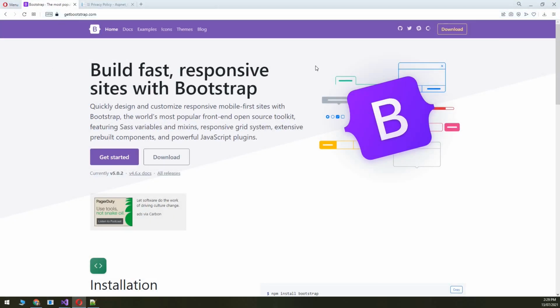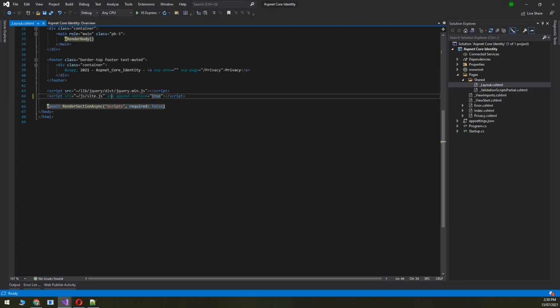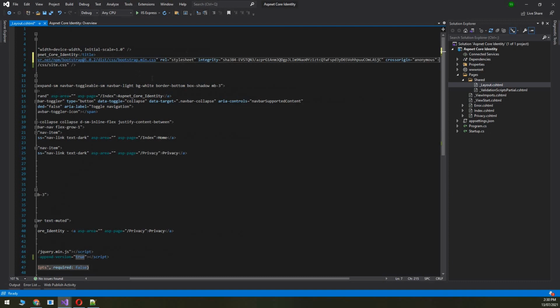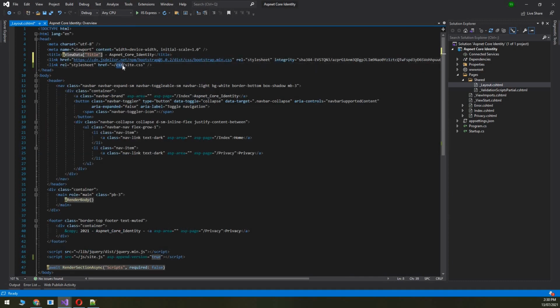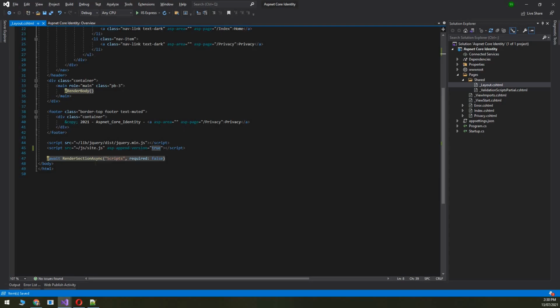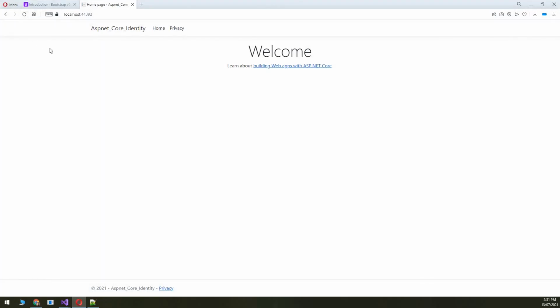We'll go back to Bootstrap's website and you can see this is version 5, and we'll go to the get started page and copy the CSS and paste it right below the link over here, just above the local style sheet for our website. And we will also copy the script tag, which is the bundle file over here, and we'll paste that right over here just above the site.js file. With those changes, we will go back to our website and refresh the page to see nothing changed, but now this is referencing Bootstrap version 5 and not 4.3.